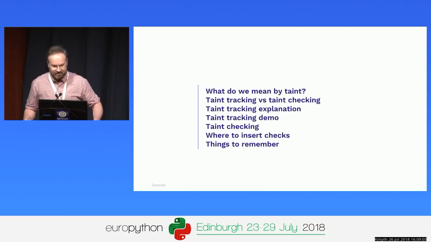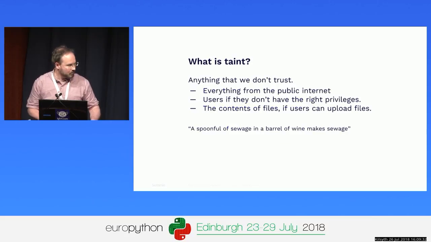I don't have any code to give you, but I'm trying to give you some ideas that you might want to use later on. You'll need to add checks if you're dealing with anything where you're interfacing with the outside world. Once we've gone through this stuff, it will hopefully become apparent where we should add these checks, but we'll discuss that briefly. And then I'll summarize a list of things to remember.